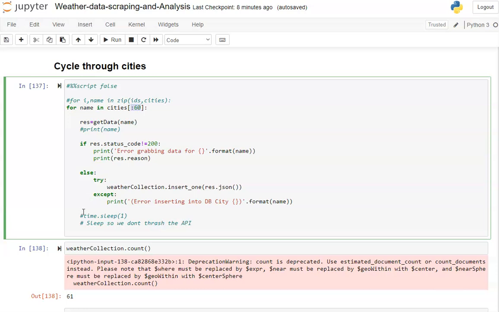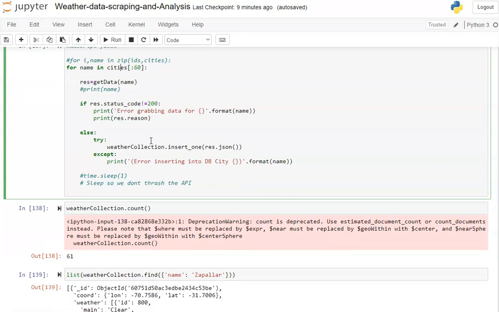And actually, there's a limit to the number of requests you can make from the website. So if you do it for all of the cities, it's going to take a while, and then it's also going to stop because you cross that limit that the website allows. A way around that is you can use the time.sleep function to make your program sleep for 1 second. If you uncomment this, then it's going to be fine. But 60 cities is fine. It's not going to create any problem, so we can just stick with that.